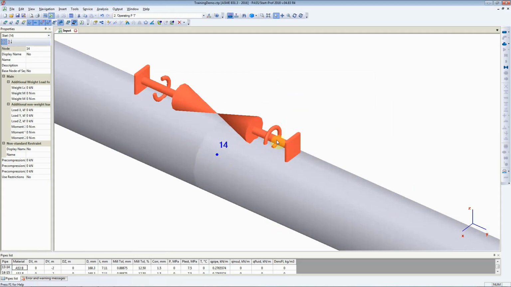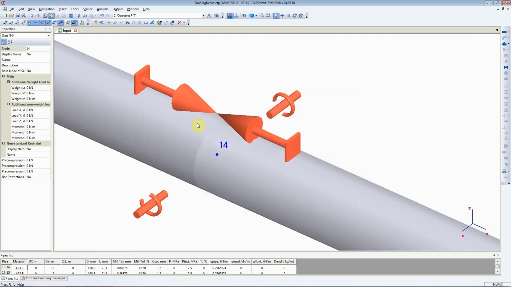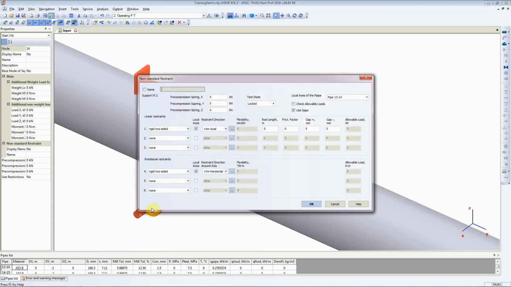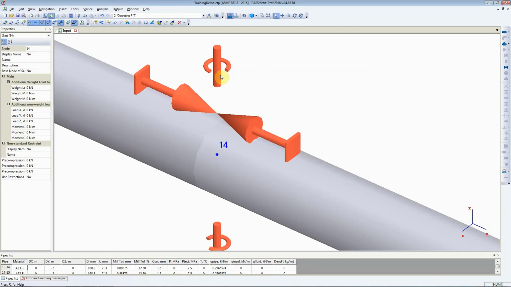in axial direction. You can also, instead of axial, say you would like to do it in horizontal direction. When you click on it, Start Prof will put a symbol which shows that the pipe cannot move in the X axis, or it cannot rotate in the X axis. Similarly, if you select the Z or vertical axis, Start Prof would add the symbol accordingly.